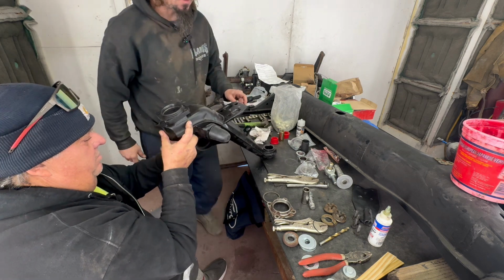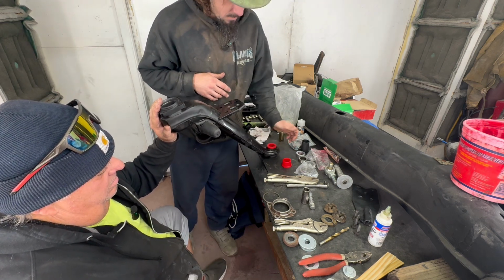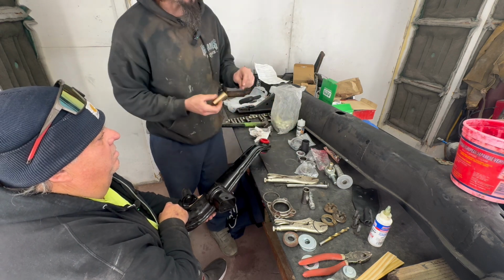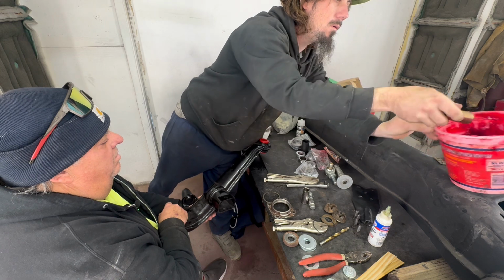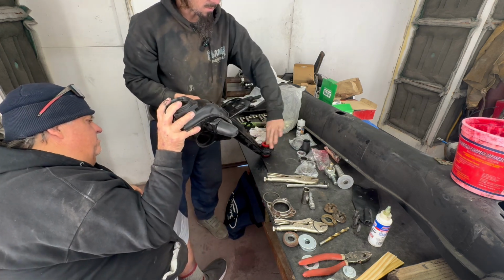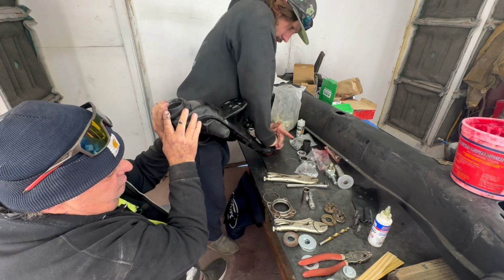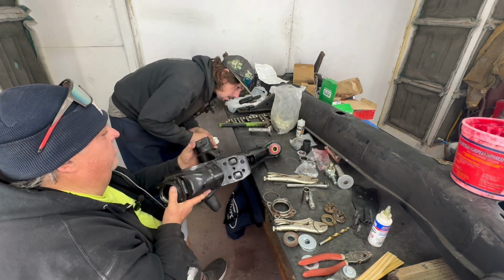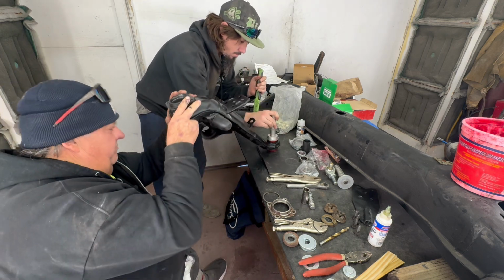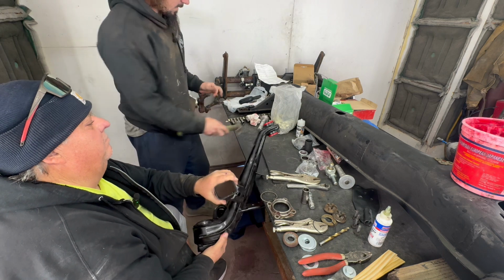All right, now we're going to put in the bushings here. You should slide in real easy. Go ahead and turn it over. I'm going to put a little bit of grease on this so it'll slide in. There we go. Let me pound her in a little bit. You want to even it out? Make sure everything squishes together. Good enough. Now we'll move on to the bearing.